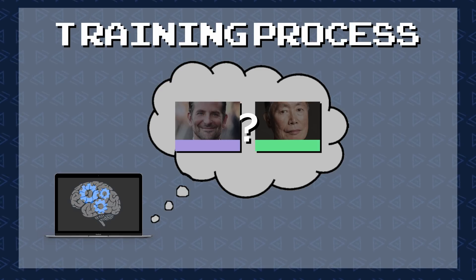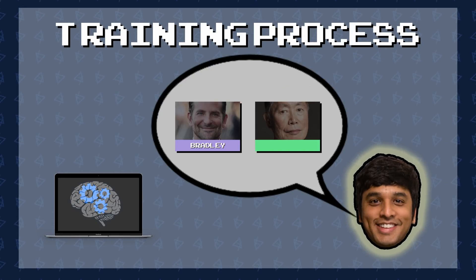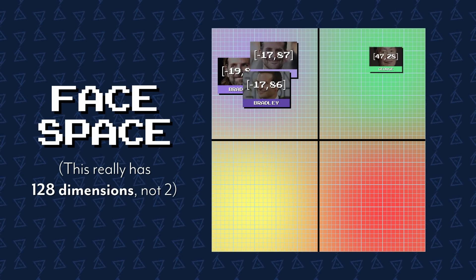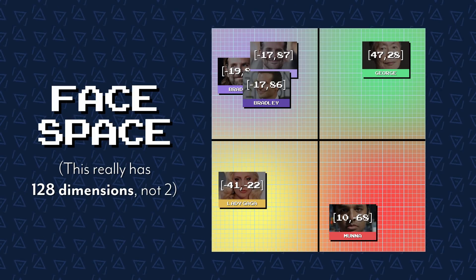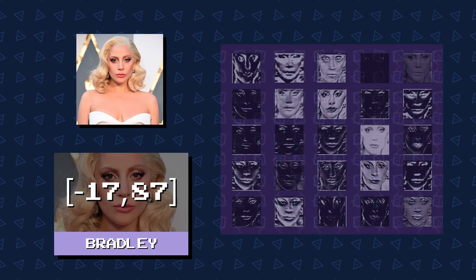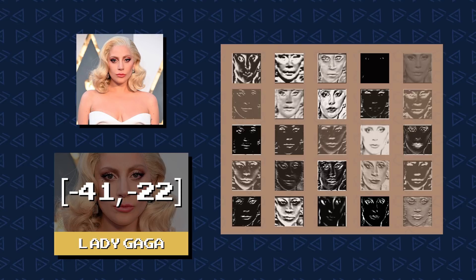We guarantee that George gets a different score than Bradley, because we can tell the network they're different people. The score should be very close for all pictures of Bradley Cooper, but very different for people who don't look like him. If a new image is misclassified during training, we adjust the weights so that all classifications are correct. There's a lesson here: the model is only as good as the training data. If we don't have enough pictures of people from different races, people with beards, or people with wrinkles, it won't perform well in a general setting. The model we ran used over three million training images, already labeled so the computer knows which face is which.